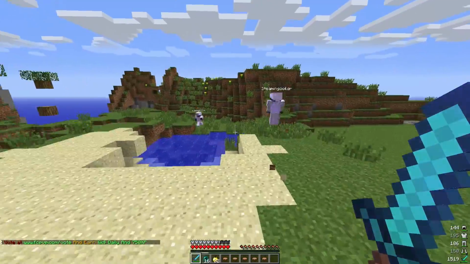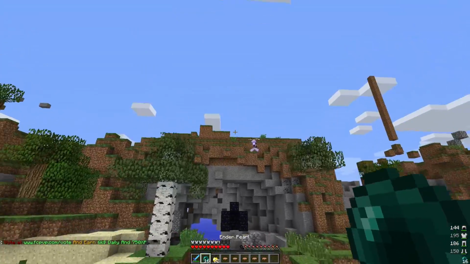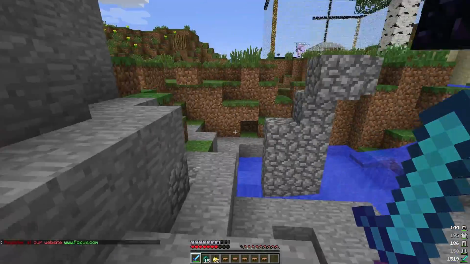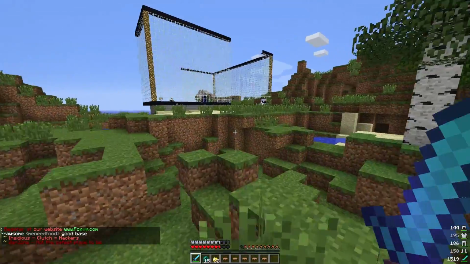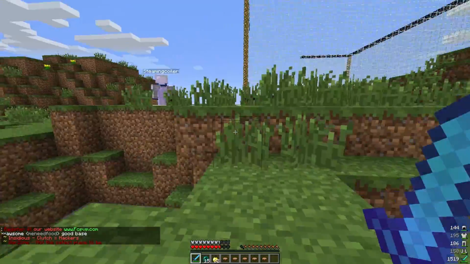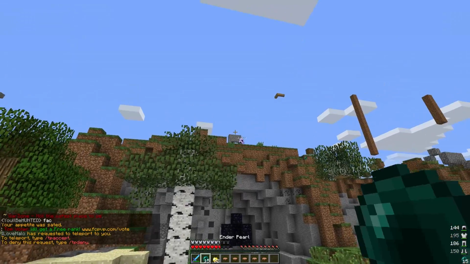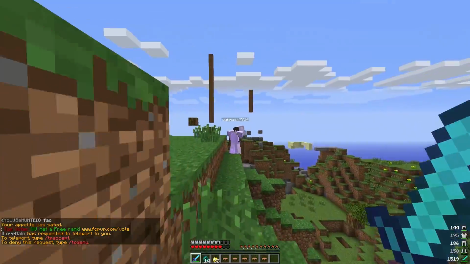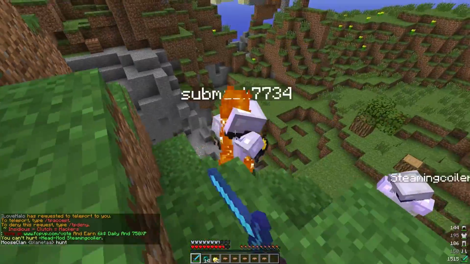I got you. Where am I going? This guy's chasing you. Oh, what? Oh, I think he's on our team. Where'd he go? He's left. Interesting. Oh, there's a guy up there. Oh, I fell. Whatever you do, don't sneak. Attack. Ooh.